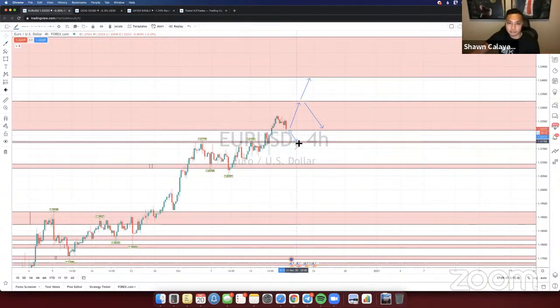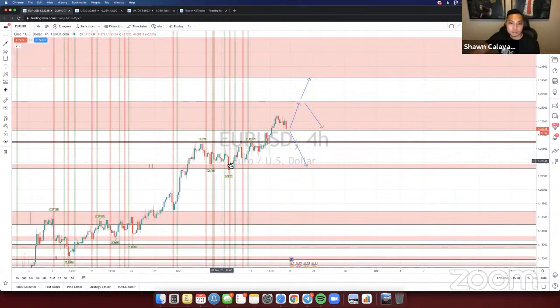So this is scenario number 2. Either it pushes up and continues further, or it pulls back down and swings back in this direction to retest this structure down here. Let's turn on the momentum indicator to see where the direction of momentum is pushing. Looks like it's still in bullish momentum.